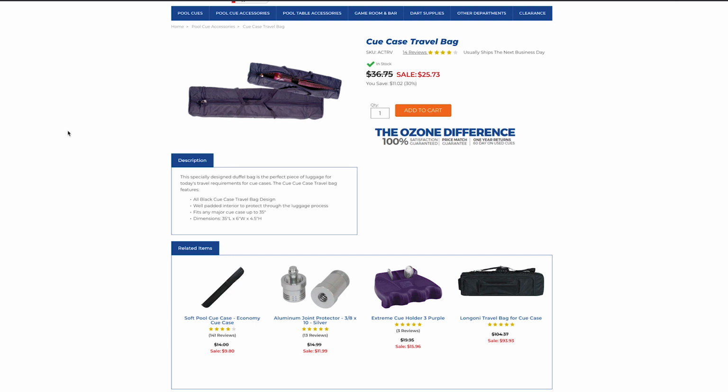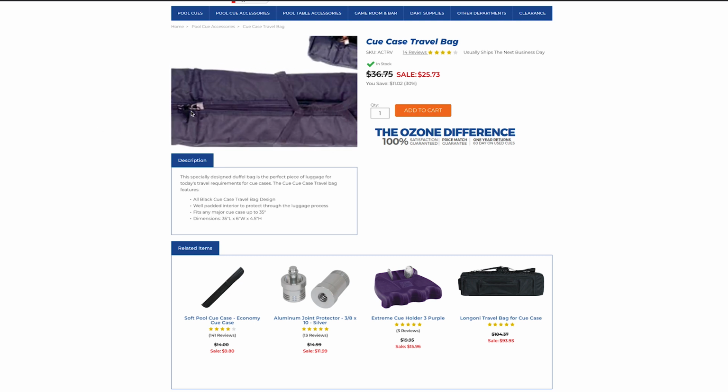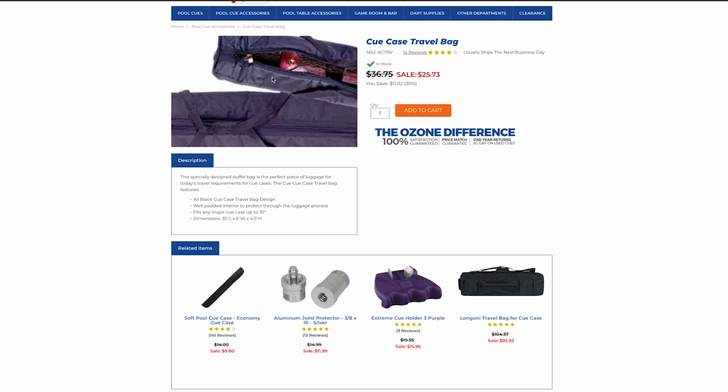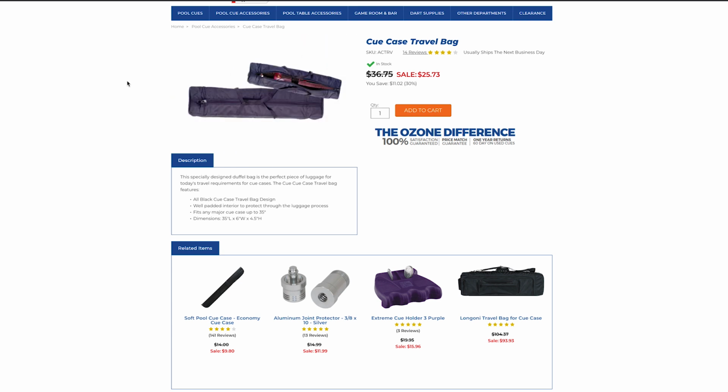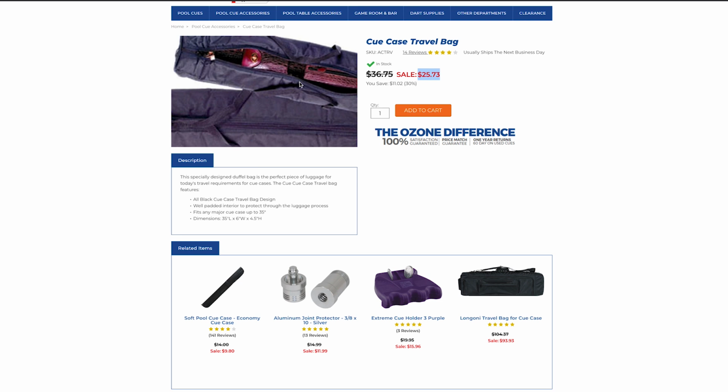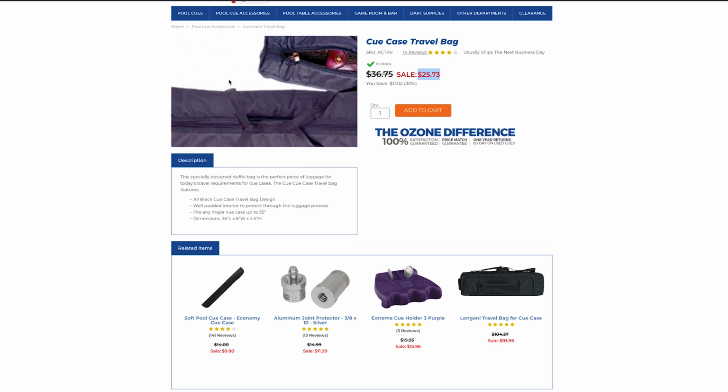The first one I have up here is from Ozone Billiards, and this is a basic travel bag. You can see it's got zipper locks and everything. It's pretty nice. It doesn't look like it has much for protection though, but it is cheap. It's $25.73. It doesn't look like you can fit much of anything in here other than your Q case itself.